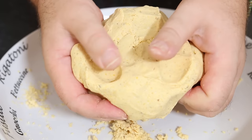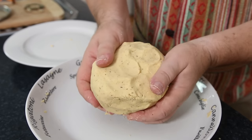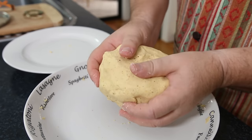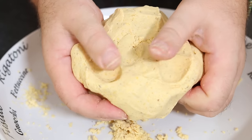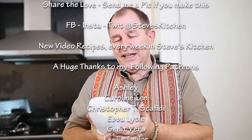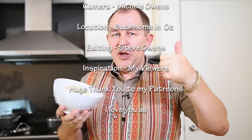Very quickly we've ended up with all this beautiful masa. If it feels a little dry, add a splash of water — don't add too much, it gets wet quickly. What we're looking for is this gorgeous, soft, very smooth masa. We now have 760 grams — about 1.6 pounds — from 450 grams of grain. The moisture absorbed during cooking and grinding gives us significantly more dough than we started with. Over the next few episodes we'll be putting this masa to some really fascinating use. Masa is the foundation of Mexican cooking, and if you haven't had fresh homemade masa before, the payoff is tenfold — it's worth the effort.